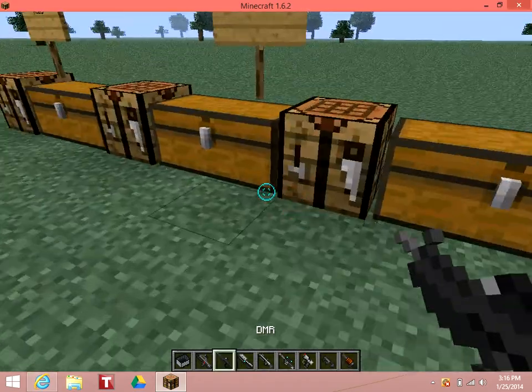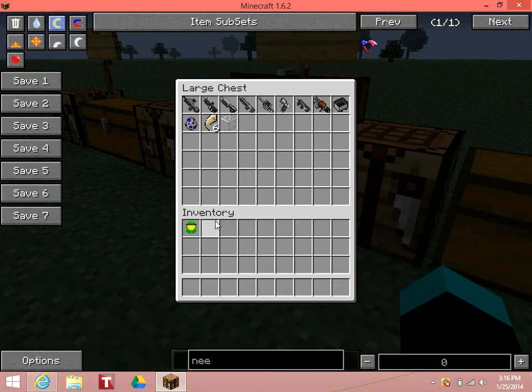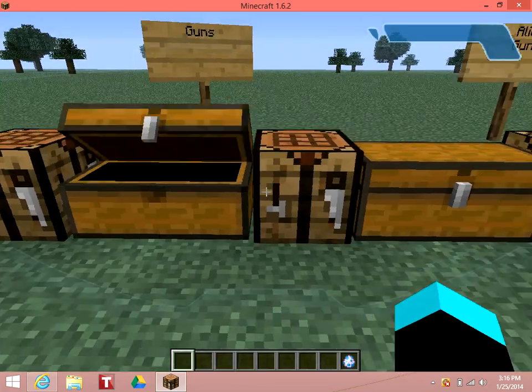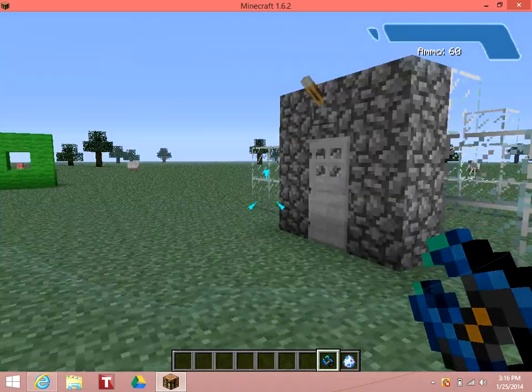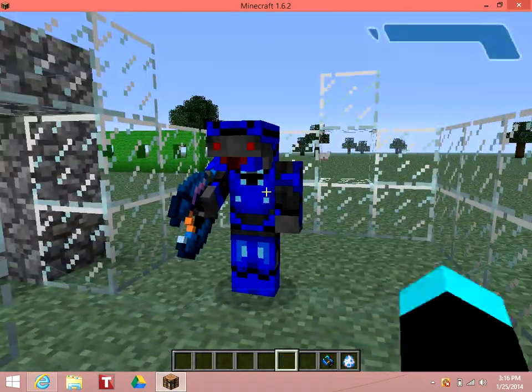So now, check out all of our guns. Let's put all of them back in there, and let's put my junk in there too. So we got a new mod. It's called the Elite. Let's get our pistol out for this. The Elite. That's what it looks like.